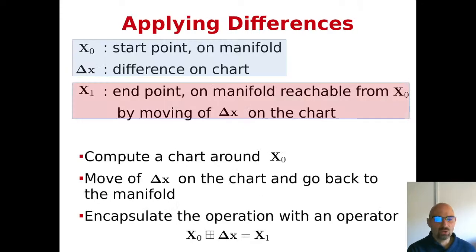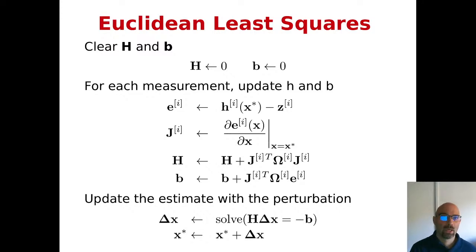Now, how do we embed our machinery into the least squares infrastructure? We first recap the original formulation of least squares that should be familiar to everyone, and then we reason on how we can modify these Euclidean least squares to embed our newly acquired notions on the manifold. Okay? Well, I'm really dry. After a couple of slides, I will call a break of 5 minutes.